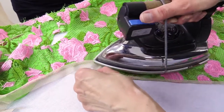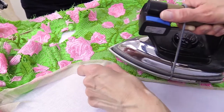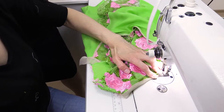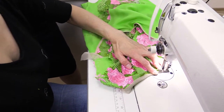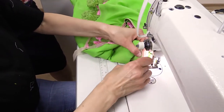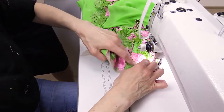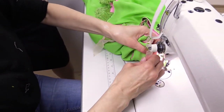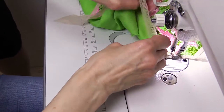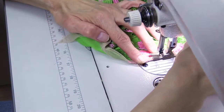My granddaughter will get a very beautiful dress. Imagine how happy you will be when you learn how to work with such details. Let's continue working. Cover the armhole really tight — there should be no empty spaces. We will stitch it once again. You should work with an armhole really slowly because it's round. Stitch it to the very end.